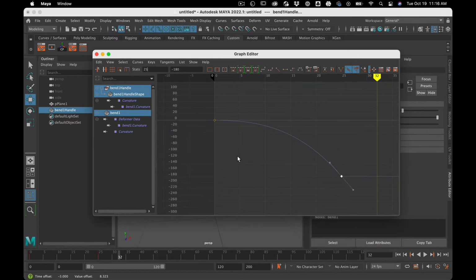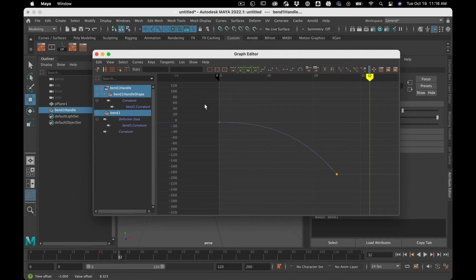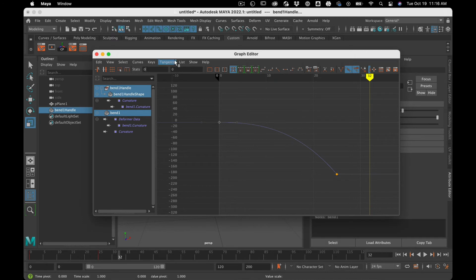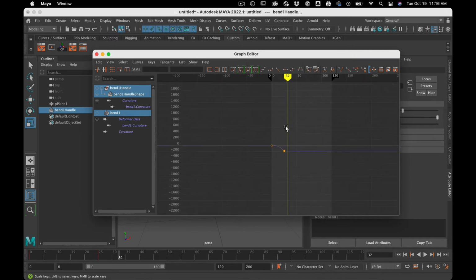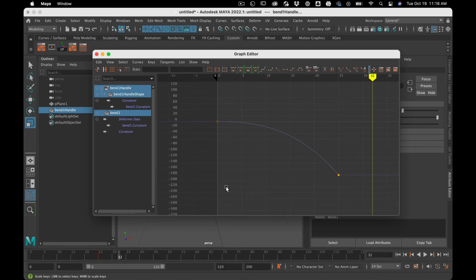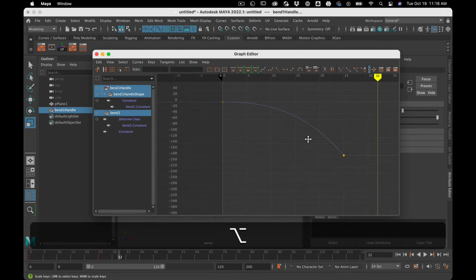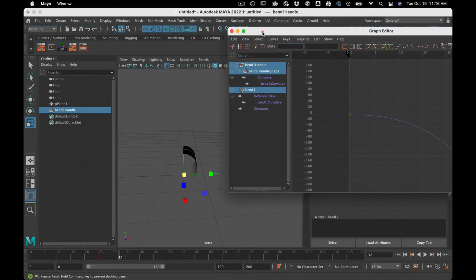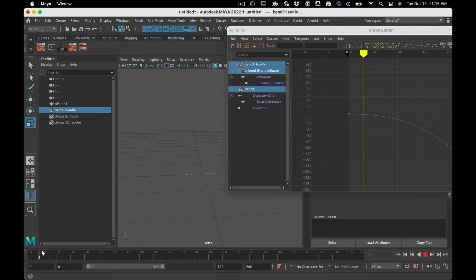If I want to retime it, I can move this key around, right? And in fact, anything that you can do in terms of translation, scaling, rotation, it's the exact same hotkeys. And even just moving around in space in the graph editor is exactly the same way you would move around in your scene, which is amazing. I wish it was like this in After Effects. All right, so let's see what we got. It zooms out and then hits. All right, so that's our animation.